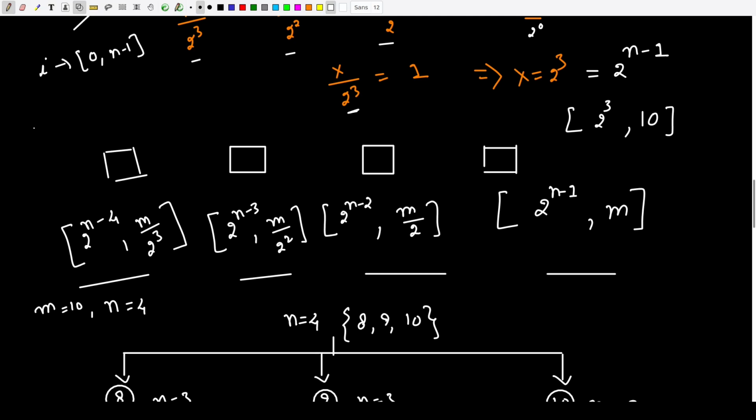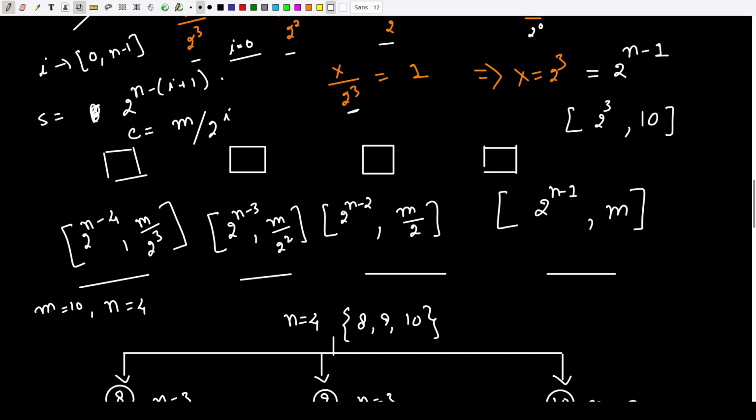So the way we will be able to do it is, we are going to say that the start is basically pow, or we can write it down as 2 to the power n minus i plus 1, right? And the end is basically m divided by 2 to the power i, and here i is equal to 0, right?